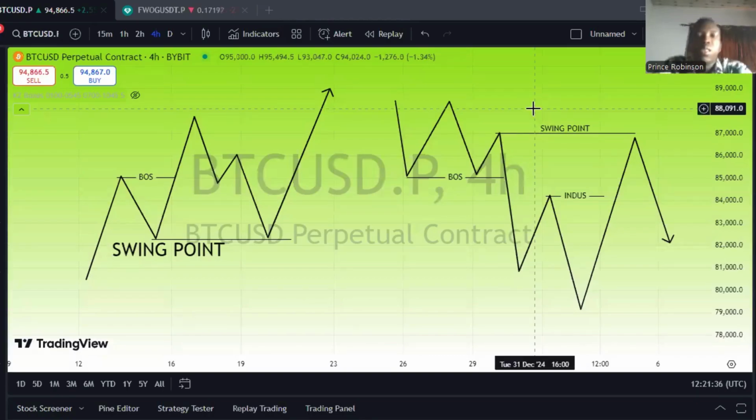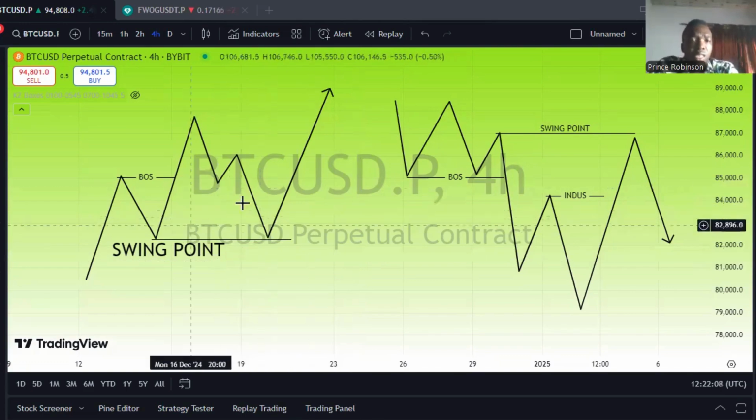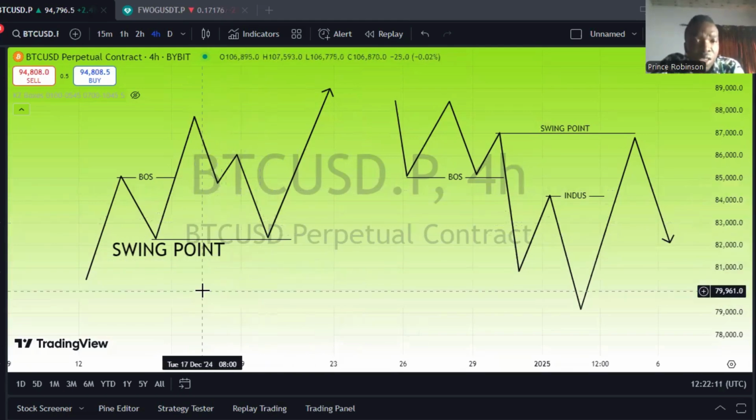Okay, looking at this structure now, this is maybe a blueprint on how to identify swing points. Because as a swing trader, we place our pending orders on swing points, possibly high probability swing points. And as the lady asked, how can she identify swing points as a swing trader. Now, this is a sketch of how price reacts.